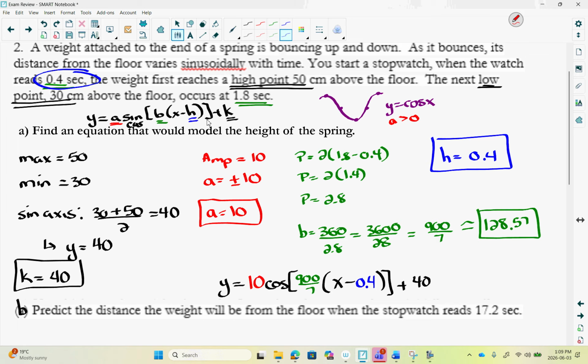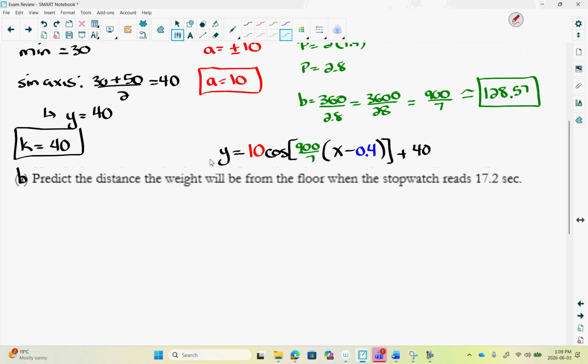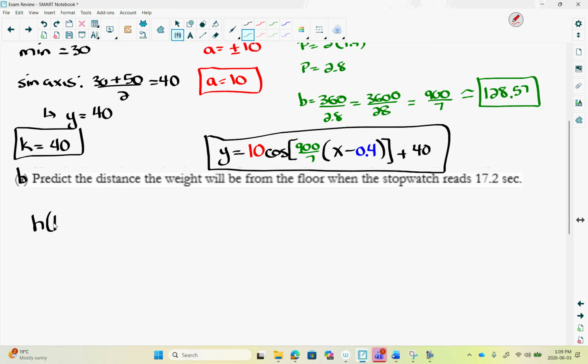Okay. It often asks you with these to make a sketch of that curve. I'll show you how to make a sketch in the next question. You might also write this, instead of y, you might put h at t because the height is a function of time. But that is the equation, and you could replace the x with a t. So you could write it like this.